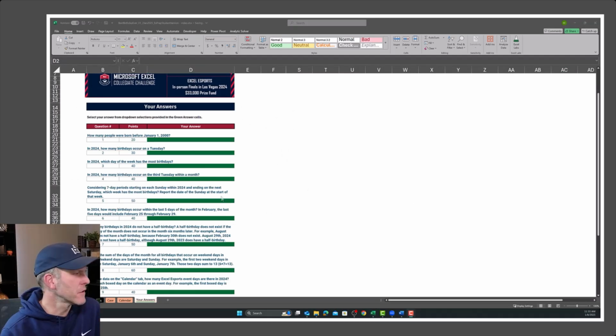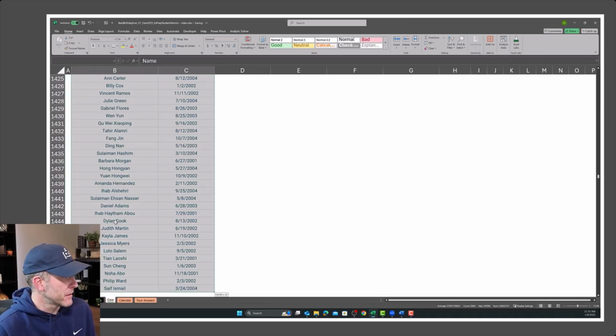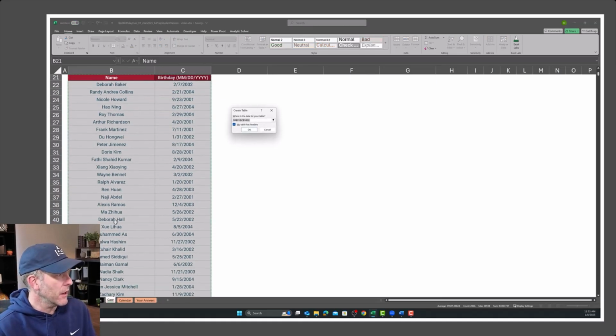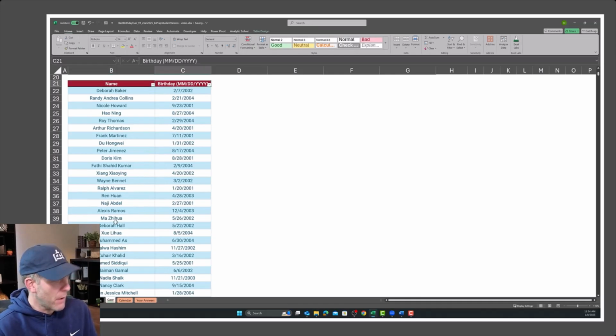These first few questions are all just going to deal with the dates, so the birthdays themselves. So this data right here. I'm going to make my life just a little bit easier by formatting this as a table. Select the whole thing and Control T for a table, and it includes headers. Now to make my variable names a little bit easier to work with, I'm going to rename this column B Day. So it'll be the birthday variable.